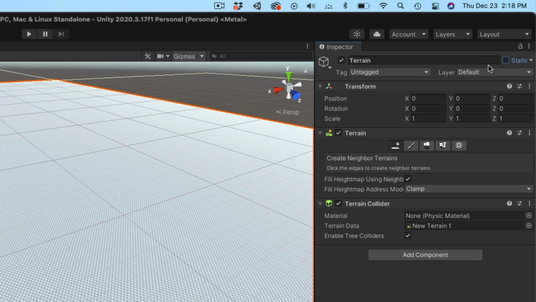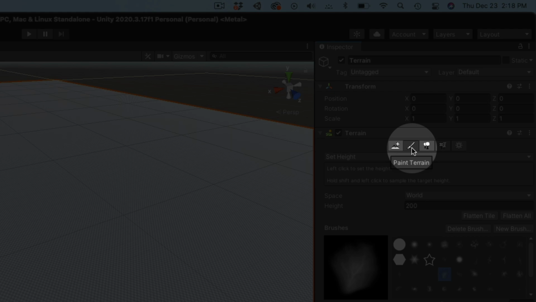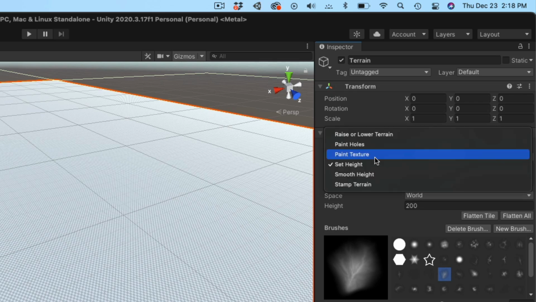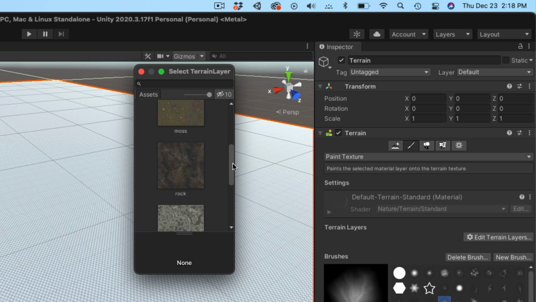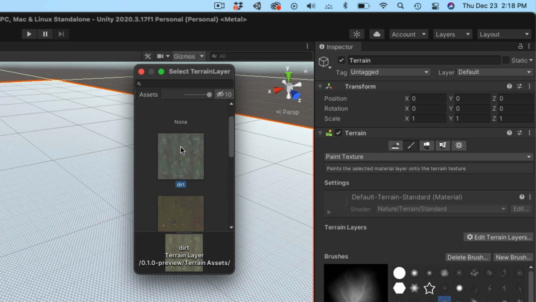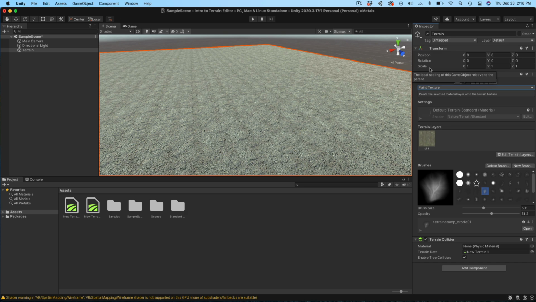Now we will raise or lower our flat terrain to create our landscape. So click over here in the terrain component, the second button, the paint terrain button, and set the drop down here to paint texture. Let's add a texture to our plain terrain here so we can see the hills and valleys a little bit easier. So from here, click on Edit Terrain Layers, and then add a layer. This will bring up the various terrain materials that came with your standard asset. You can choose any of these, but maybe the best one to start with is the dirt. Double click on that, and then notice it will convert all of your terrain to that texture material.